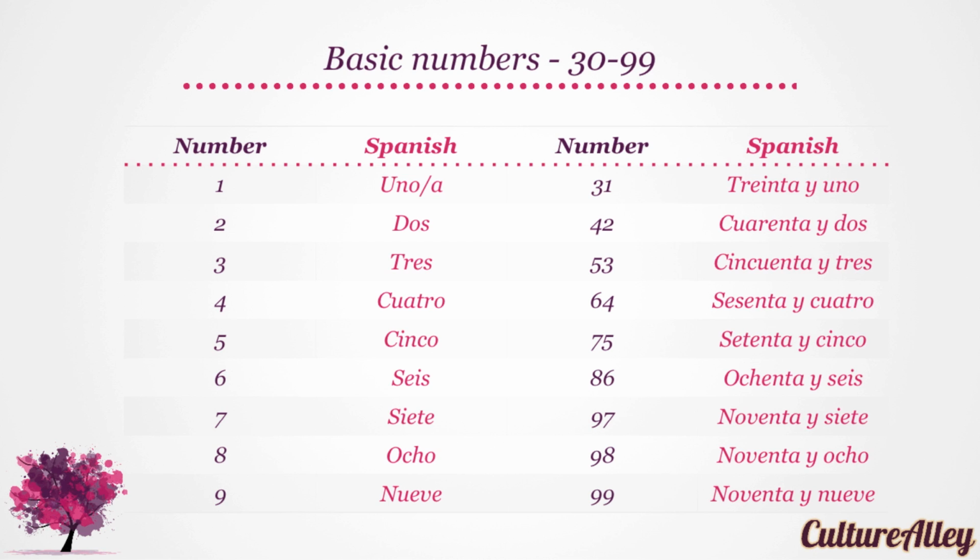64. Great. Moving on, 5 is 5, and 75 will be 75. Try saying that. 75. 6 is seis, and 86 is translated as 86. Can you try that? 86. 7 is translated as siete, and 97 becomes 97. Try that also. 97. 8 will be ocho, and 98 will become 98. Say that, please.